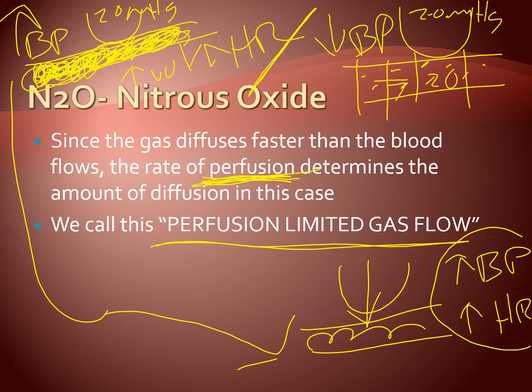So under normal conditions, how much blood is going past your alveoli is the only thing that limits how much oxygen level is in there. So the faster your heart beats, the stronger it beats, the better the ability to get oxygen into your bloodstream, right? And that's your normal physiologic response.